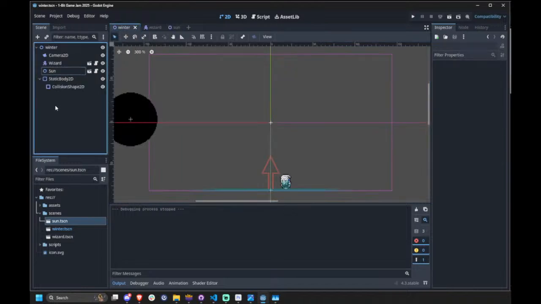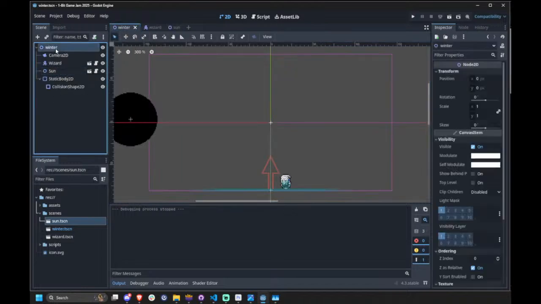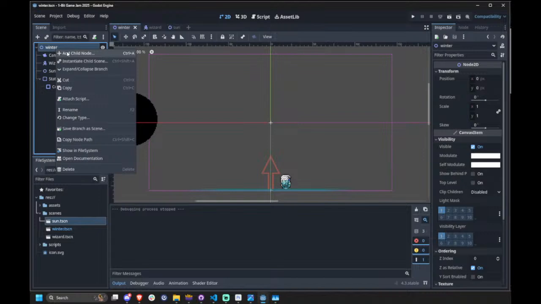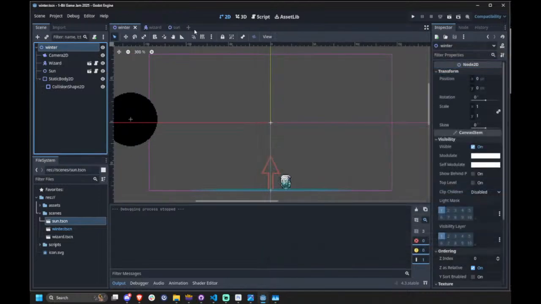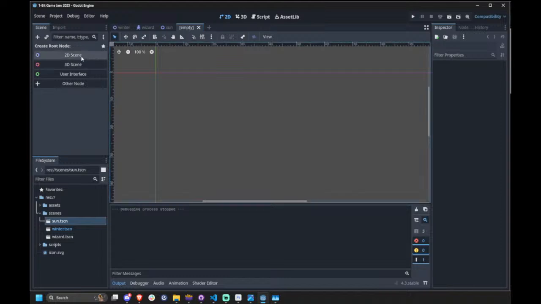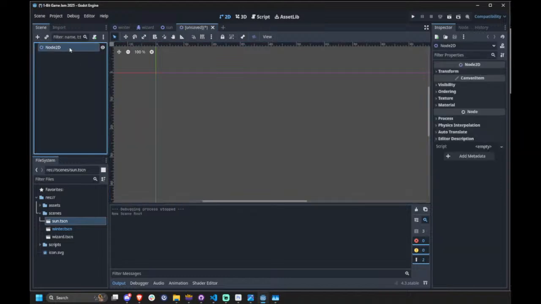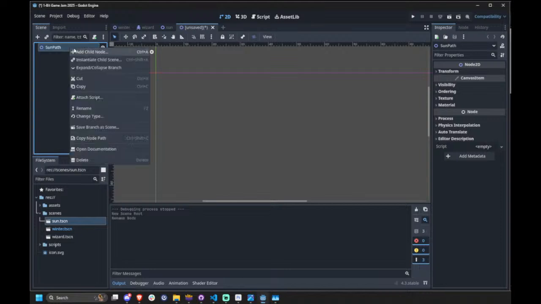That's what I'm doing wrong. Okay. So, 2D scene, sun, path. All right.